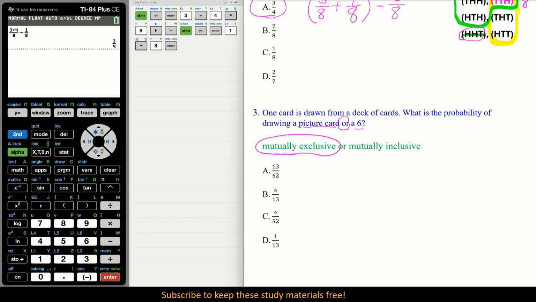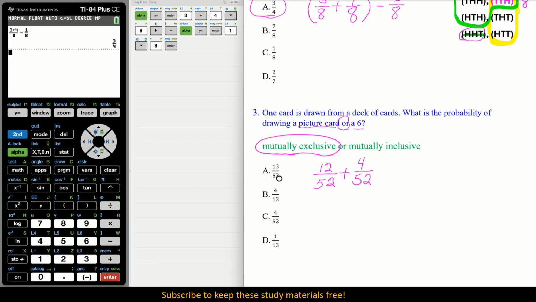So what have we got here? Let's see. It says 1. So we draw one card. It looks like one at a time, and that means that it looks like it's implied that it's replaced also. Okay, so picture cards, there are 12 out of the 52. We're assuming a standard deck. And we have the or situation, which means we add. And then there are four number sixes in the deck of 52.